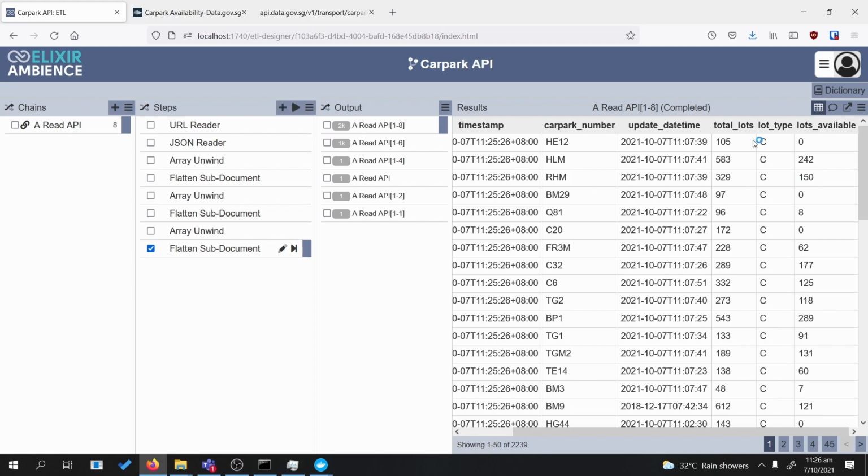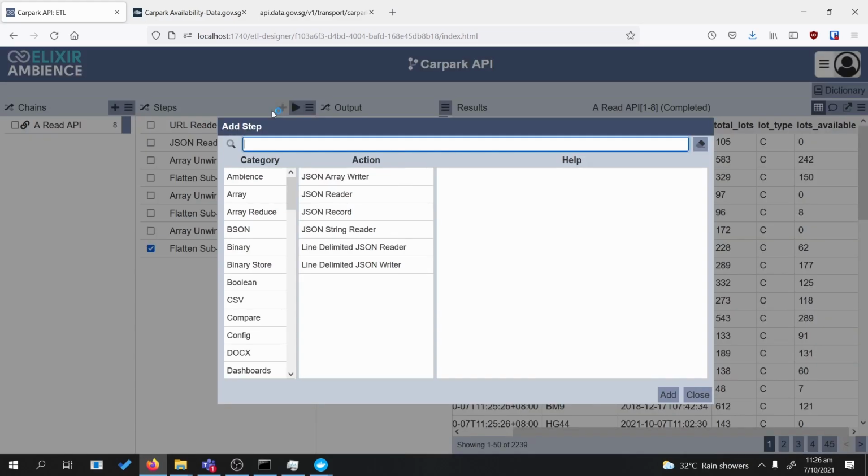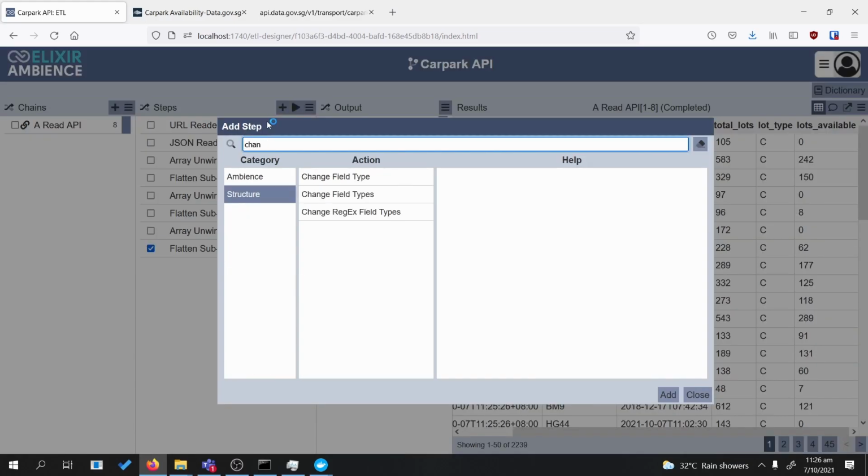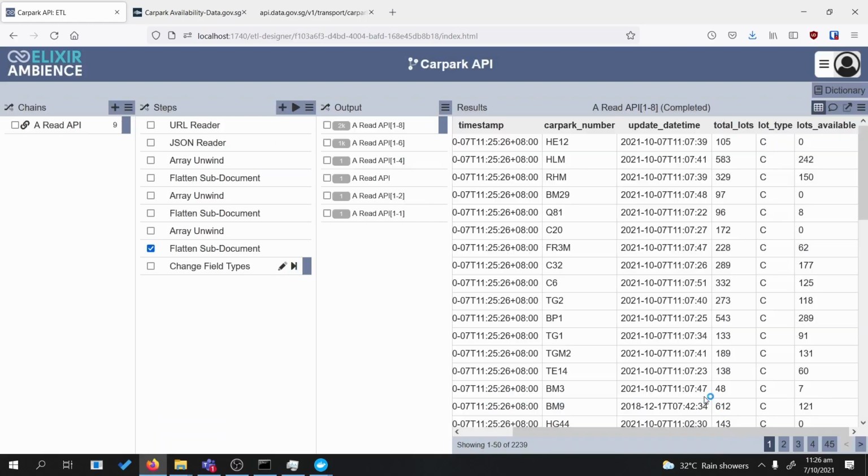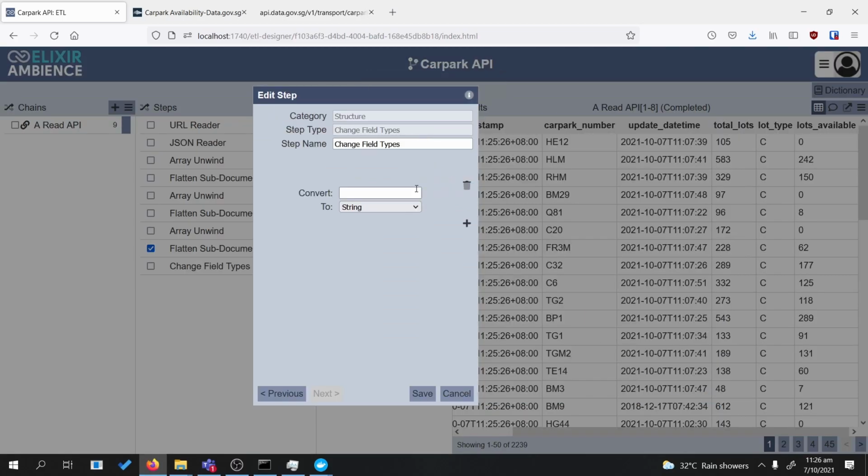Because we know most JSONs are encapsulated in a string, right, as an escape, we'll need to change the field type, because you can't do a mathematical operation on a string. So we just need to search for this step called change field type. Okay, and press the plus sign.